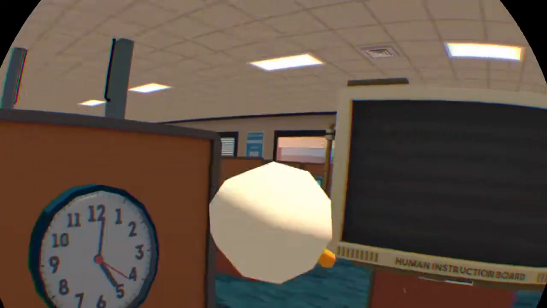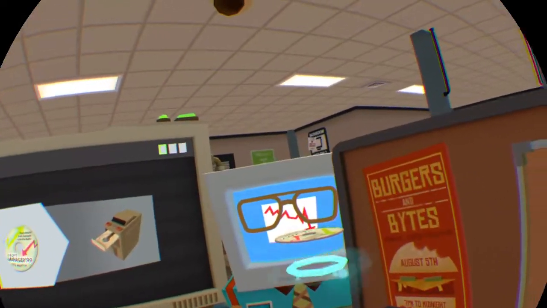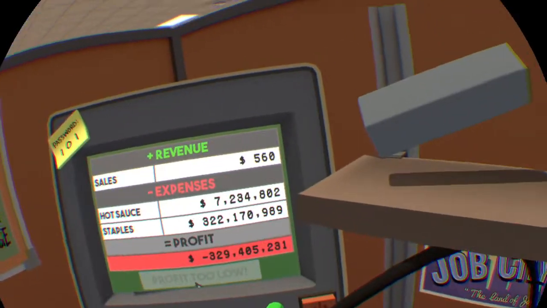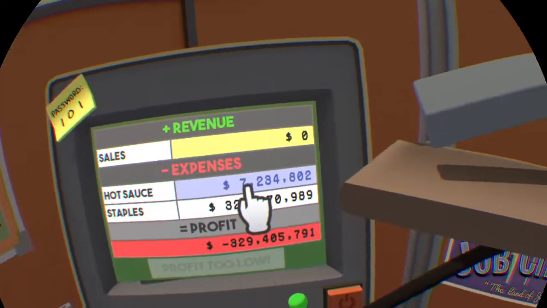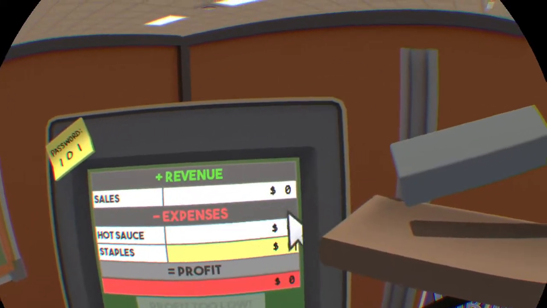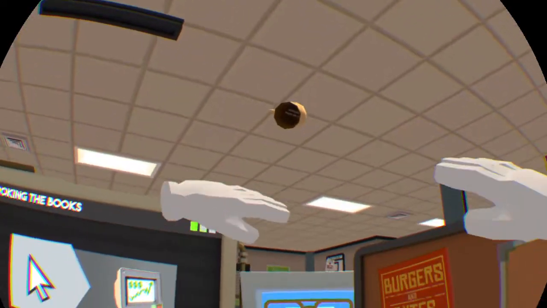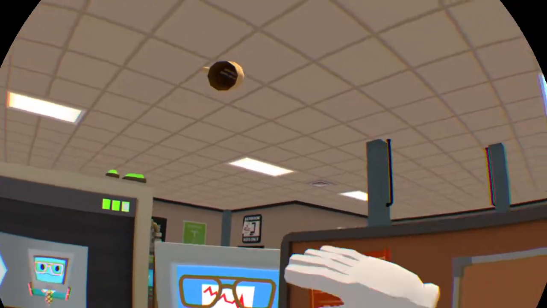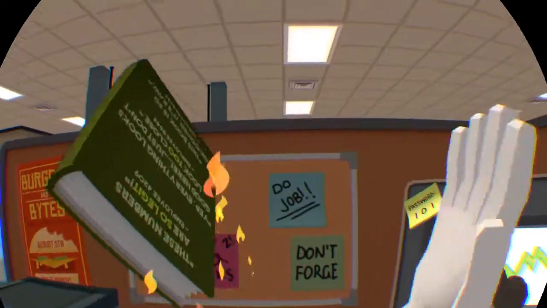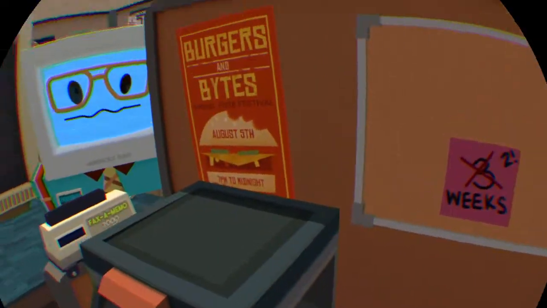Have you seen the latest sales report? Nope. This isn't good. Load up the old spreadsheet program and fix these numbers. Cool. Profit manager 98, I think. That's a 9. I know numbers. Sales? 0. Expenses? 0 and 0. Profit too low? 1. We made $1! Oh, we got $1. What? No, no, no. Fire, phone, get. Wow, you cook those books like a professional gourmet chef.